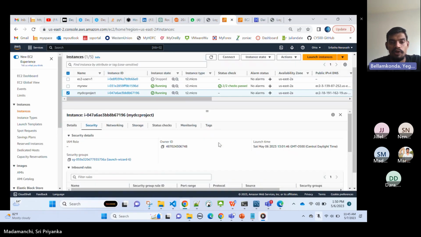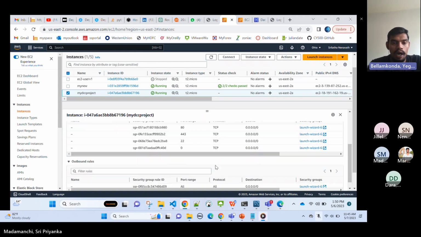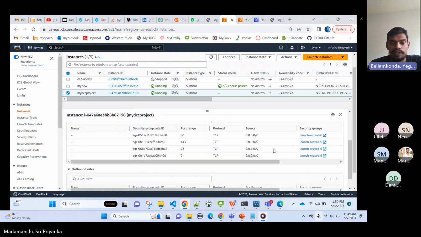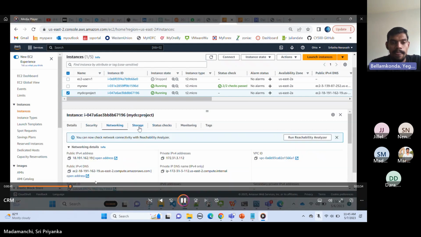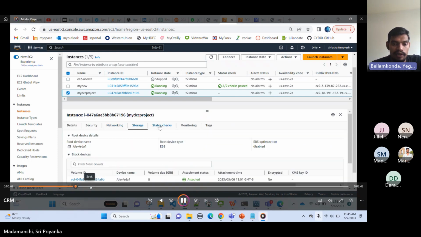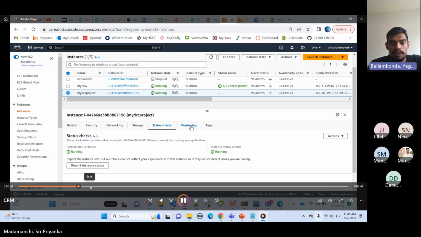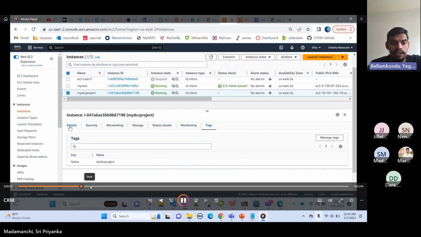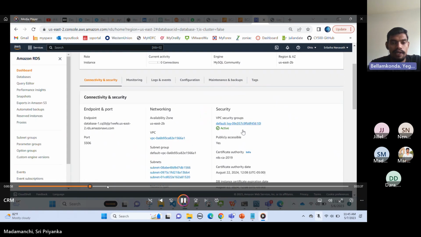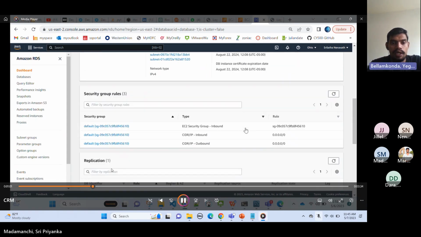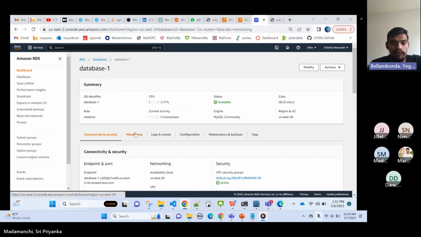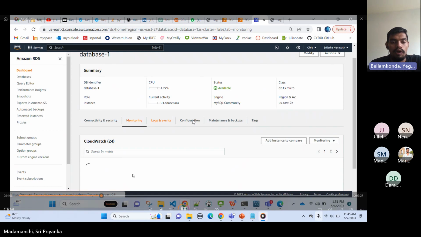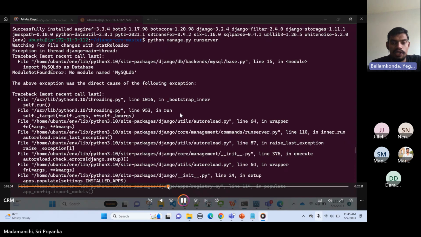We can edit it, and we are going to run it by using launch instances and network instances, and all the network instance data are given here. Networking details are given. In storage, we are going to store the different databases. In monitoring, we are going to monitor the data and details of security, connecting, replication, and proxies. CloudWatch is also here, with alarm configuration.